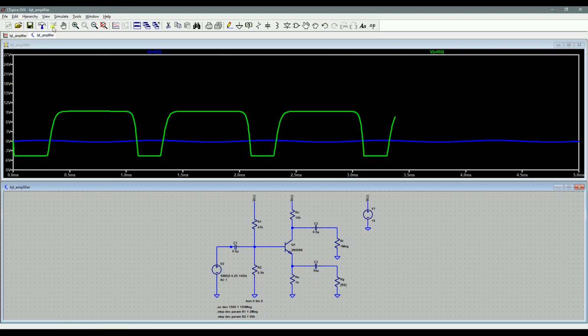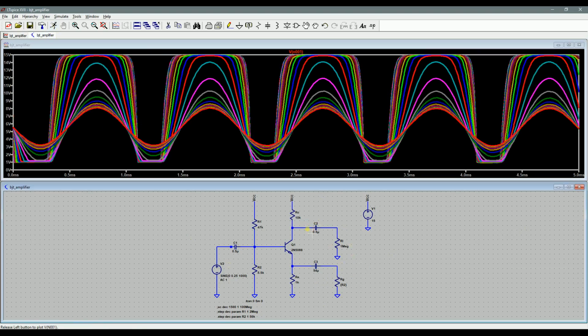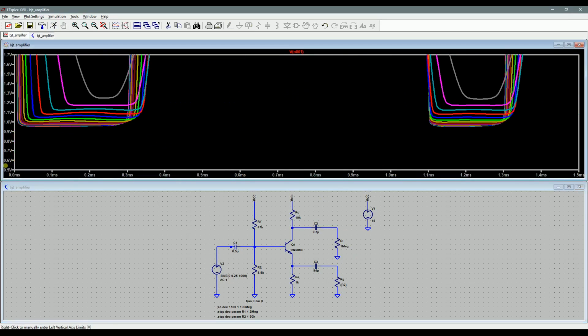So let's run this here, and let's probe the output. So we can see, for the high values of gain, we're capped out at 15 volts. You can't go any higher than that because that's our VCC. At the bottom here, you see we're not going to 0 volts. We actually start to lose the signal around 1 volt. So if I just zoom in here, you can see, yeah, around 1 volt, we're out of the range of operation. And there's some variance there with the different values of gain.